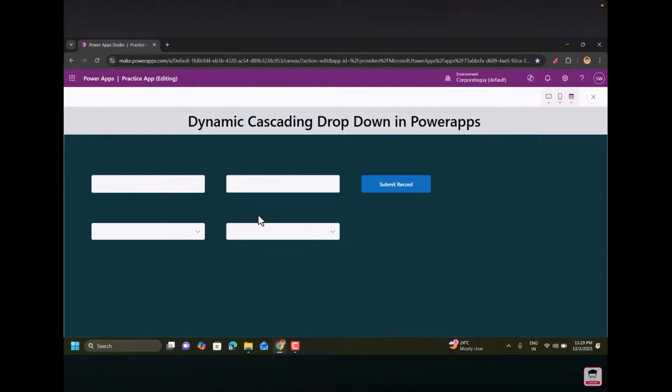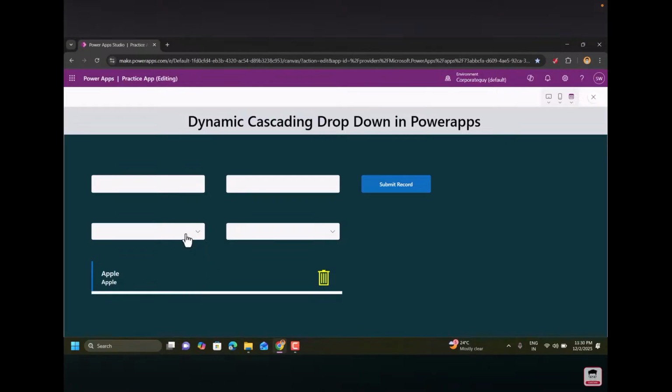drop down values. So let me just give you one example. First of all, let me just add here apple. So this is a category and let's say it's a subcategory fruit. So when I click on the submit record, it will take these values and save it in the database, which is a collection, and also those values will be available on the gallery to show you that these values have been added here, right?